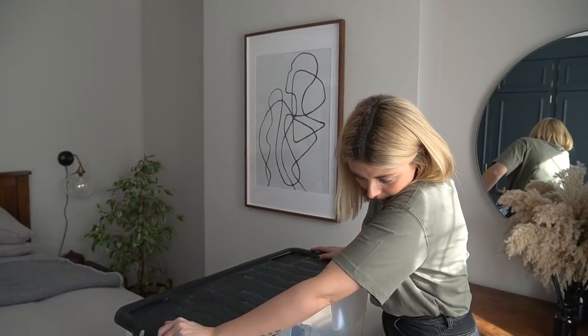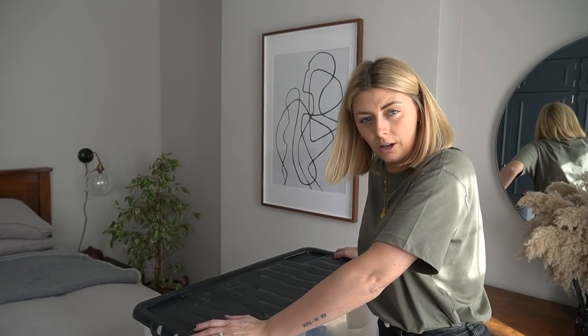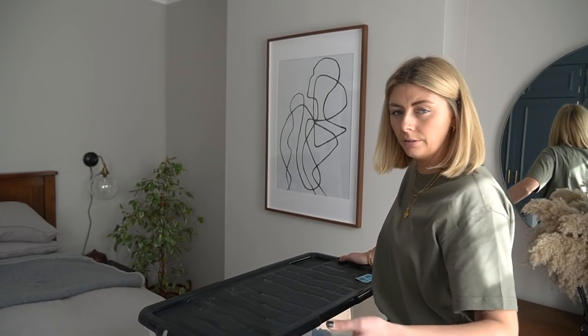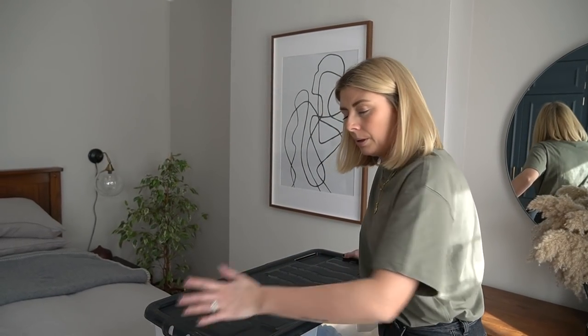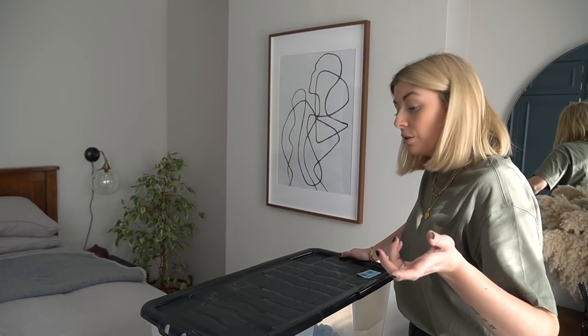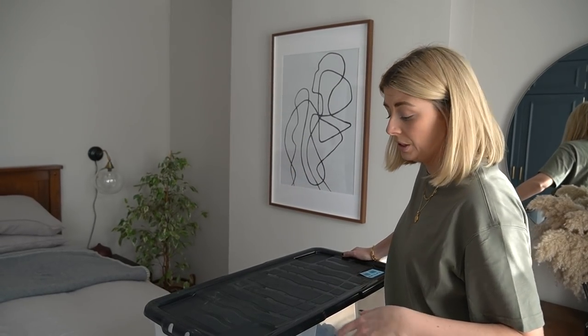Lots of you really gave it to me that I didn't show you how I actually minimized my wardrobe and what I decided to keep or not keep. So today I'm going to venture up in the loft and show you what I vetoed from my wardrobe and why. I've just been up in the loft and got down these three giant storage tubs containing most of what I vetoed.